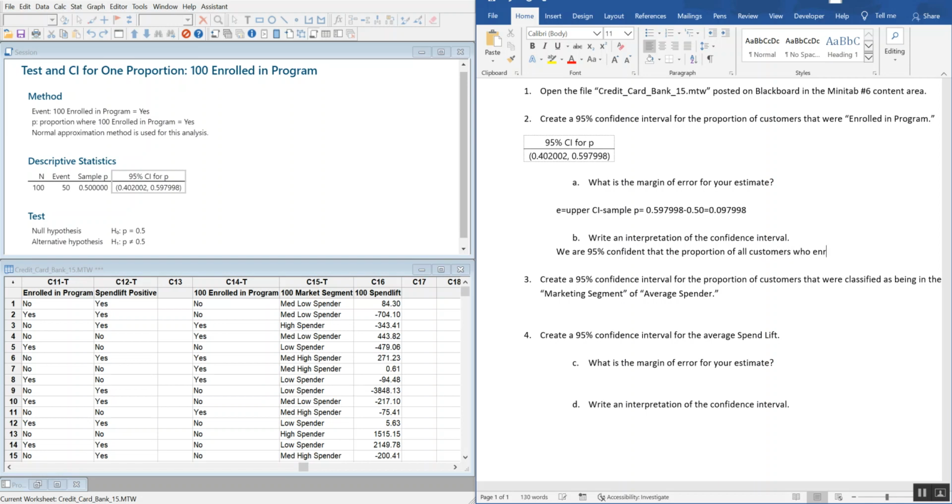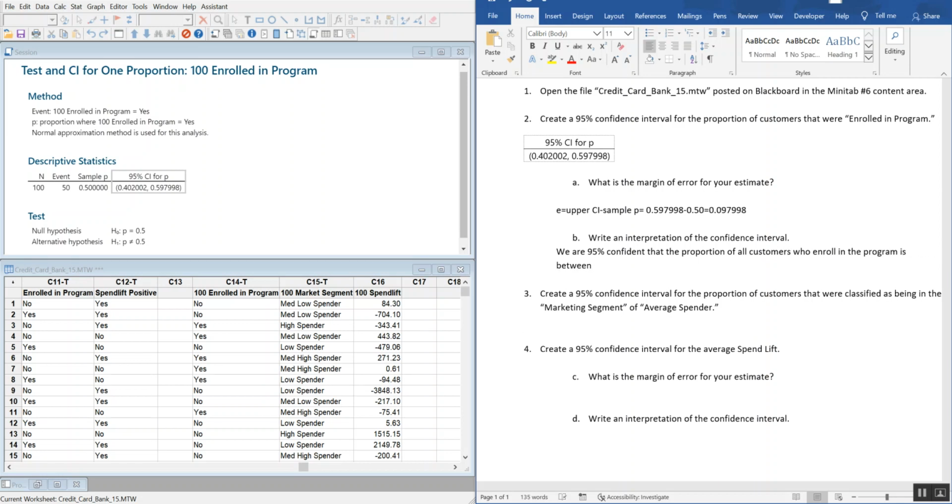Who enroll in the program is between 40.20% and, we'll round this one the same, 59.80%.